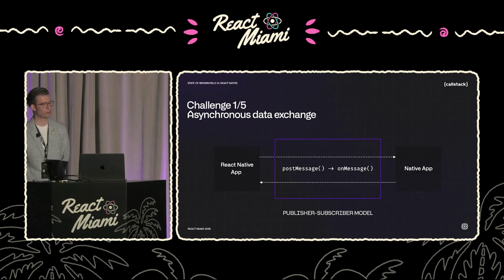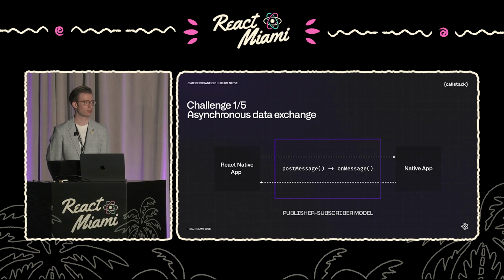So if you know some React Native internals, you may already know that there is a concept of the root view, which hosts view hierarchy in React Native, and it supports passing initial properties, but just once. So you can use this API to feed data from native to React Native, but only on startup.